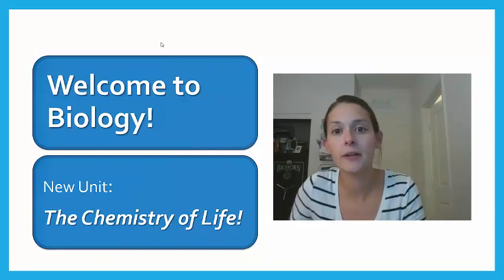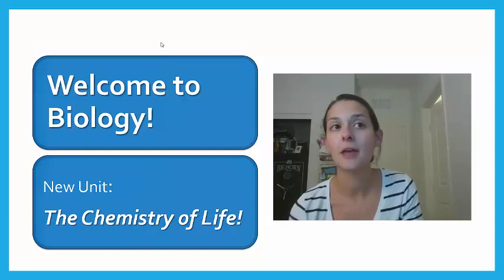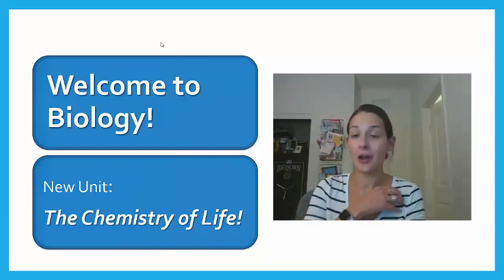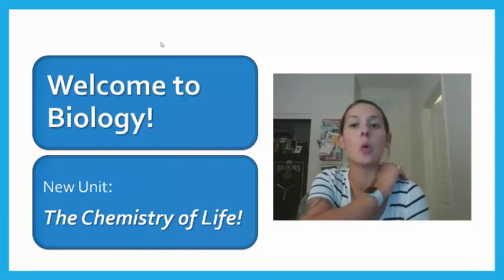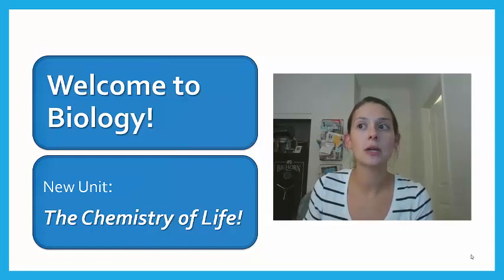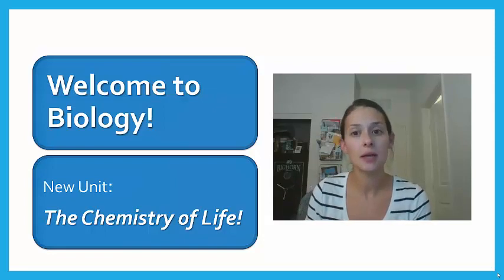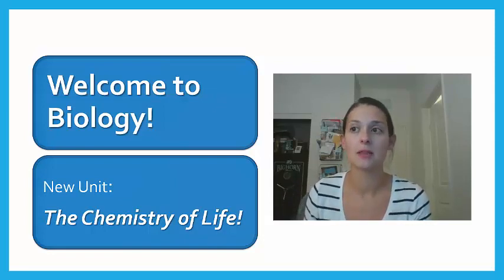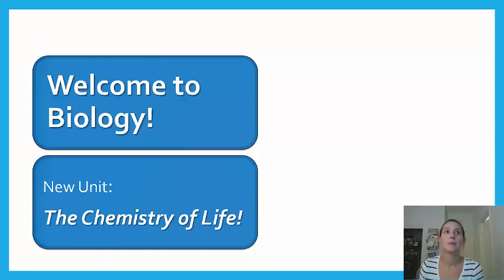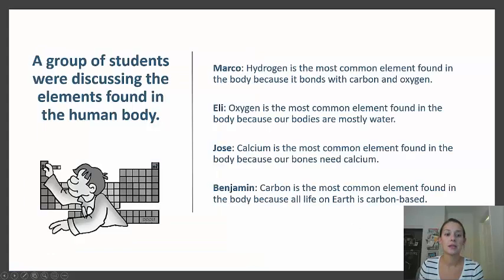We are starting a new unit called the chemistry of life. And so we are not in chemistry class, obviously. We're going to be focusing on how chemistry is related to biology and the chemistry that we need to understand for biology in order to get these units down. So hopefully you guys are with me today and we will get started here.